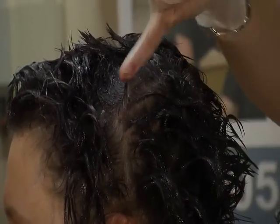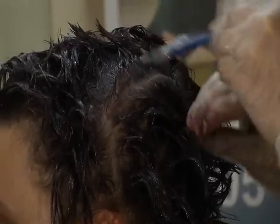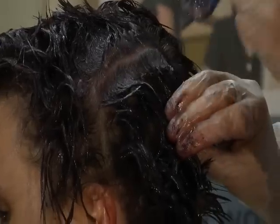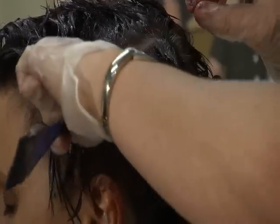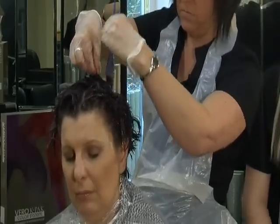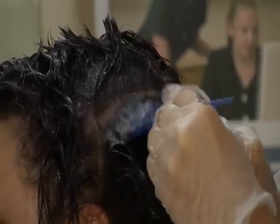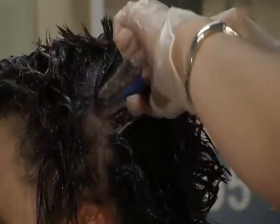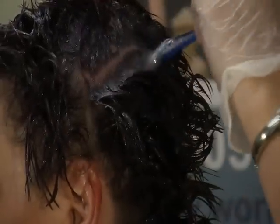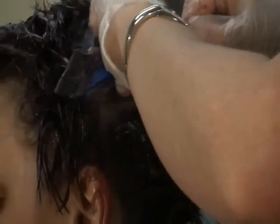So you can see I'm just literally painting it on where I haven't painted on. We don't want to overlap on the colour. You can see we've still got some of the natural colour there, so we're just going to go over that. Take the next section. As you can see, I'm just working with your brush and your tint wipe. That's all you really need to use.